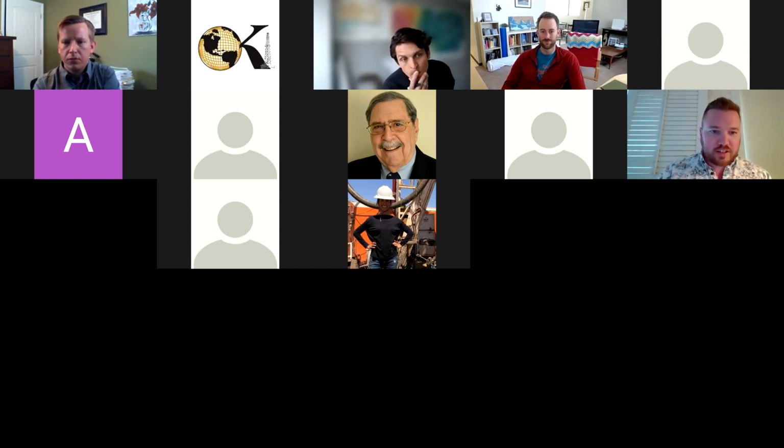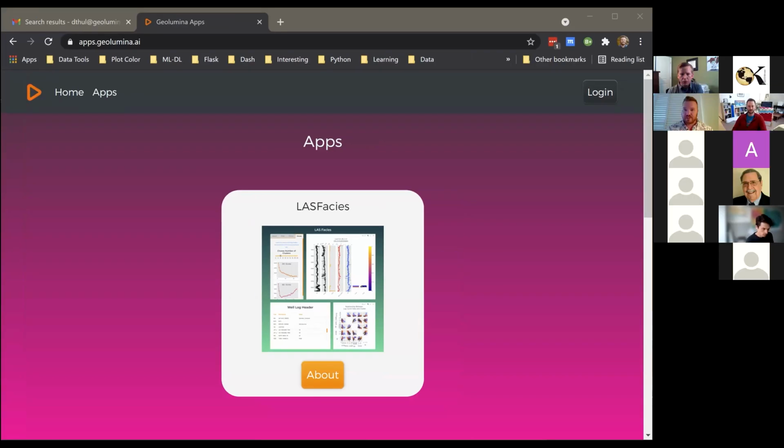So like what Daniel showed earlier, we do full stack web development in Python. So we're using Flask, we're using Dash, we're using Plotly, we're using Python, and we're using Lasio, kind of all the packages that make Python geoscience possible. And we decided to just make this tool open source so everyone will be able to access this. I think I'm sharing my screen now. You guys can all see it.